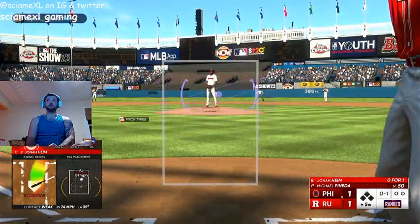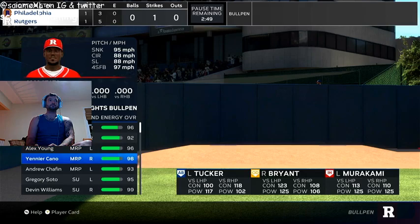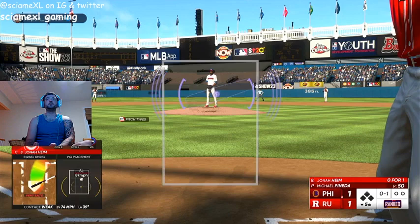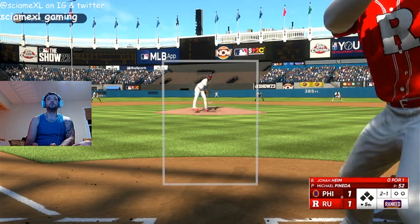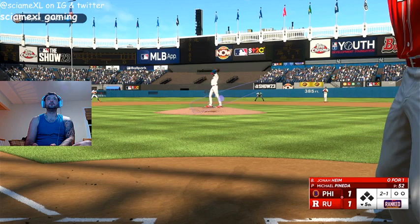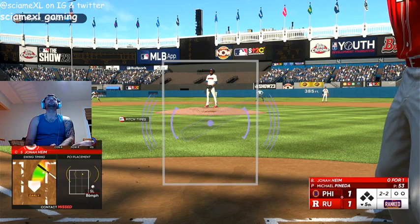Well, these guys doing a good job of putting the ball into play, and that makes things more challenging on the defensive side. The numbers tell us they're averaging more than a hit every inning, and they've only struck out twice, so they keep finding ways to put their bat on the ball. Next offering is down low. The next pitch misses, 2-1. Righty to the plate. Oh, big swing and a miss. This game has been so tight, feels like the next team to score will win it.